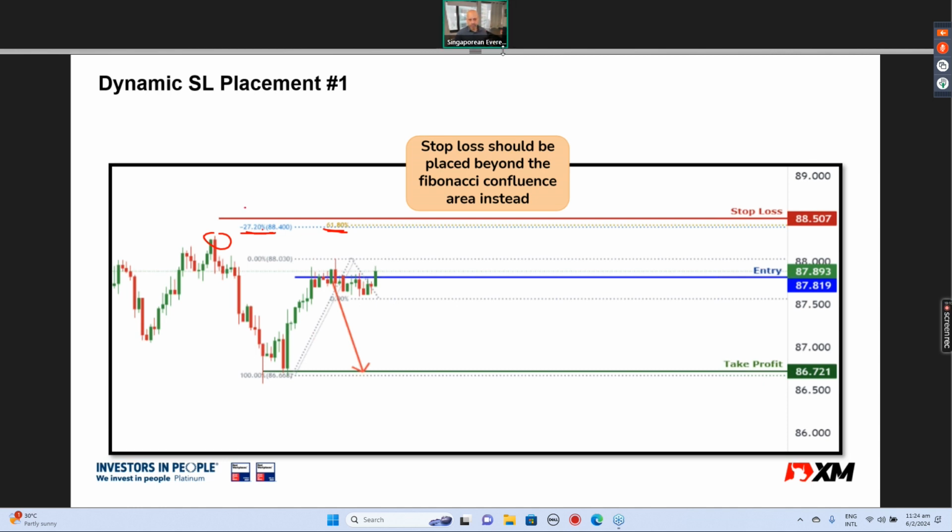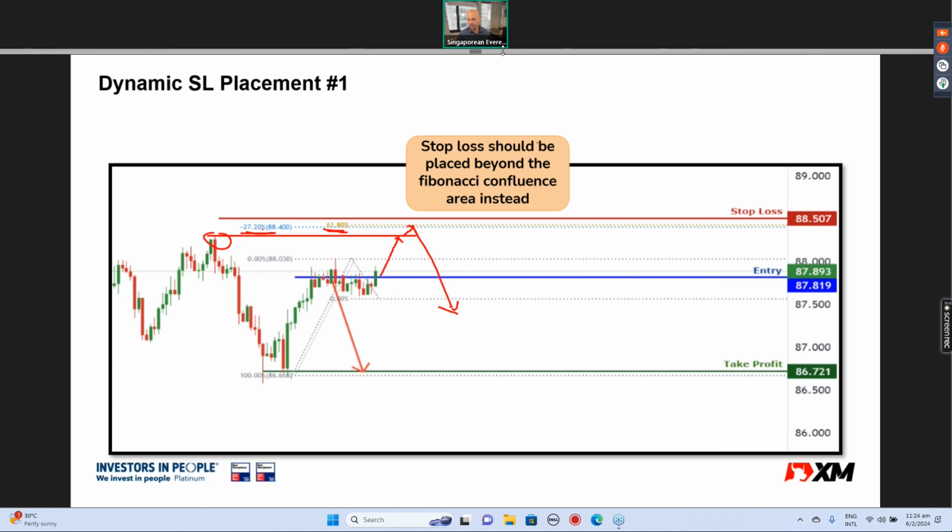So this gives us sufficient allowance or buffer. So should price continue to rise, it may run into resistance here. And if it goes beyond, it's quite likely to run into resistance around the Fibonacci confluence before reversing to drop lower. So when it reverses to drop lower, we may be able to close out the position for a smaller loss, or perhaps even close it out for break even. Or if there's good momentum as well, right? There's finally this bearish momentum, then we could lock in a profitable trade, right?